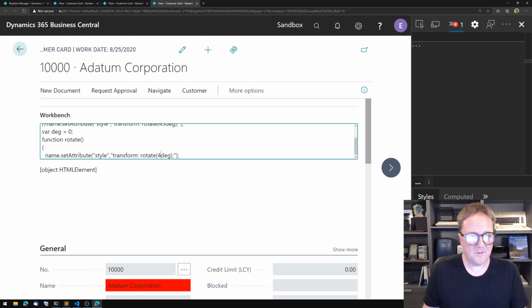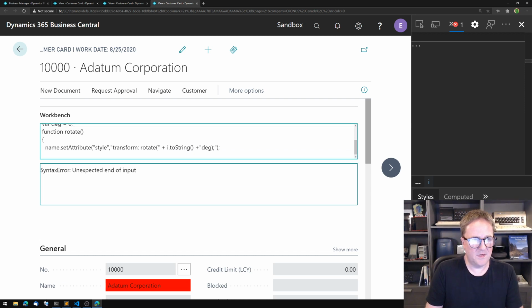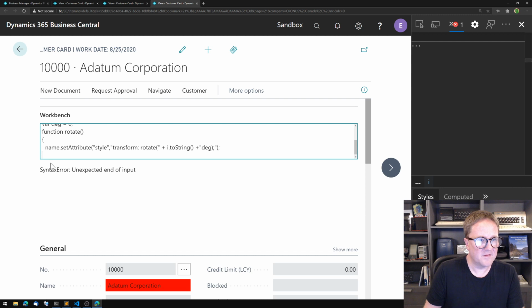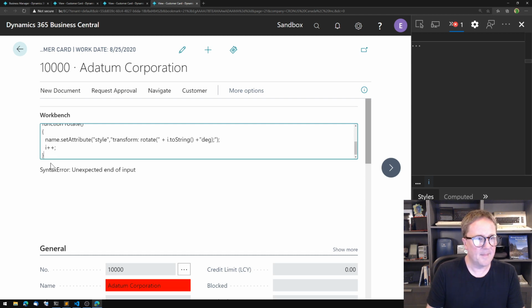And instead of 45, I'm going to take I toString, and then I'm going to increment. Oh, hang on. Unexpected end of input. I'm going to increment I whenever this one is going.